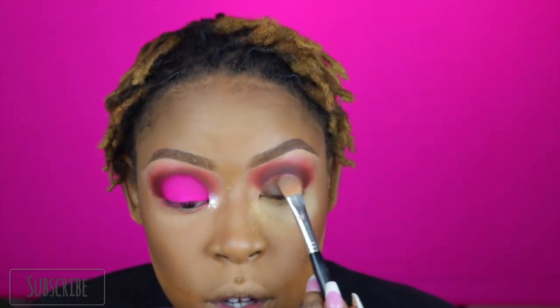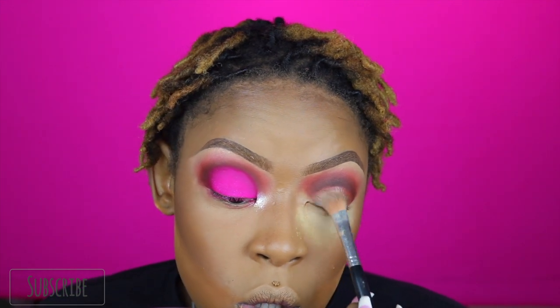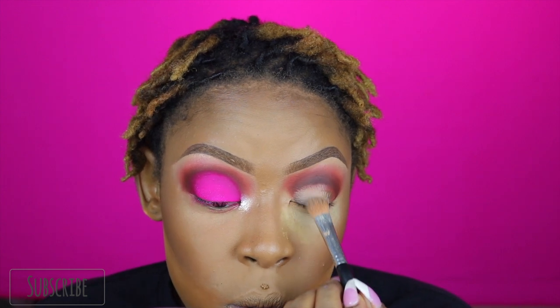So I'm just gonna use a makeup wipe and wipe away some of the concealer on my lid, just so when I lay down this pink, it's not all chunky and it doesn't crack. So I'm just gonna wipe off. Okay, so after it's dry, I'm just gonna use this concealer brush to soften the corners so the corners aren't harsh.